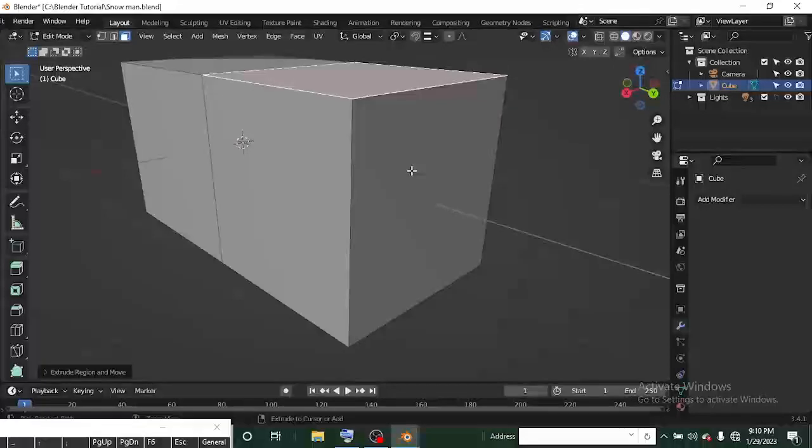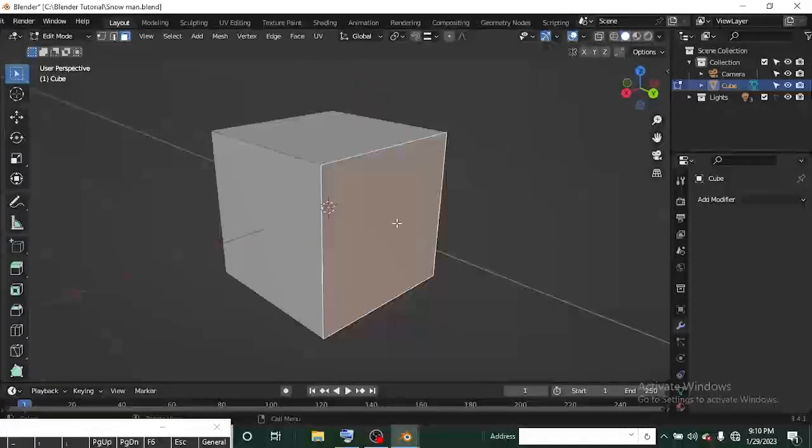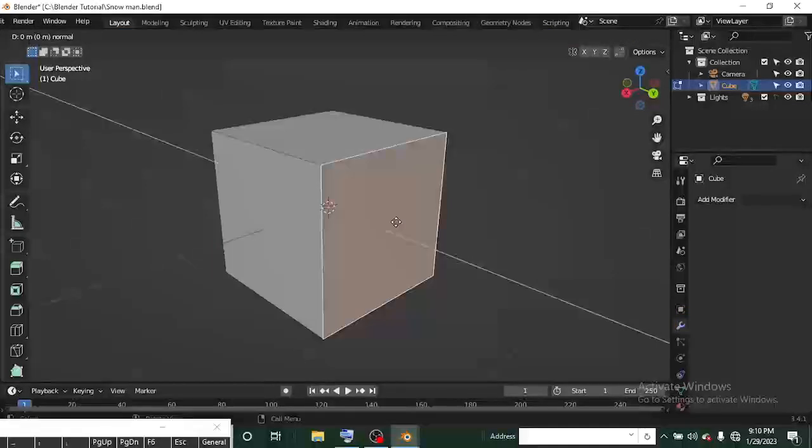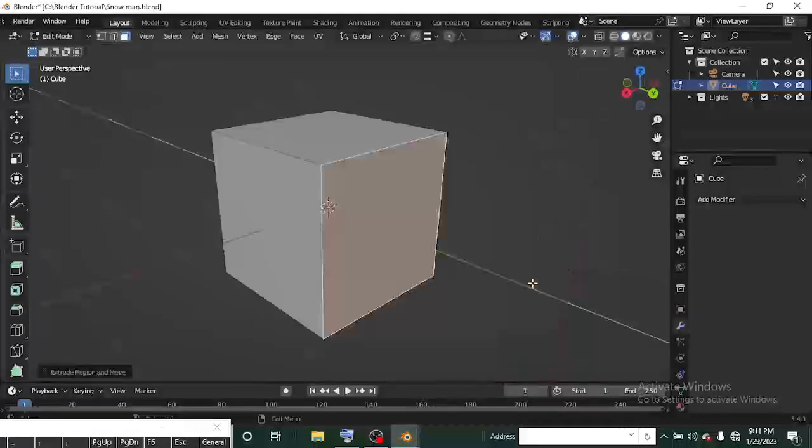Okay, so we can Control Z. Control Z works on Blender to undo what you did, or you could extrude, E to extrude, and then it gives you the angle. You could grab, and if you feel like it's not okay, you could right click. Left click is always to click something, then right click most times gives options. But if you right click on Blender, it removes whatever action you took. Once you right click, the action is gone. So that is how it works.